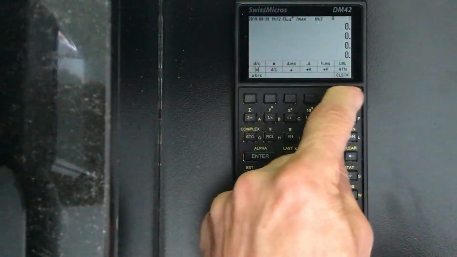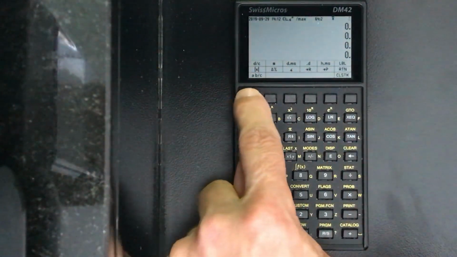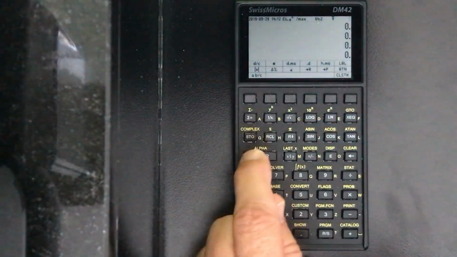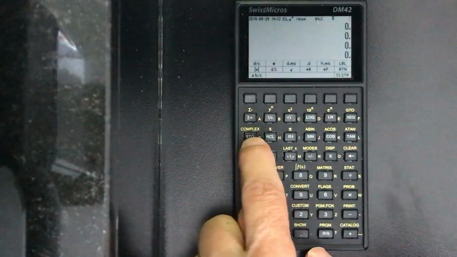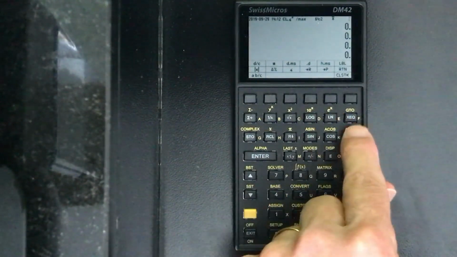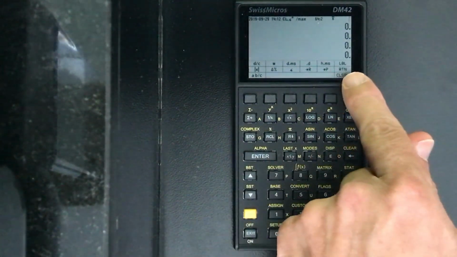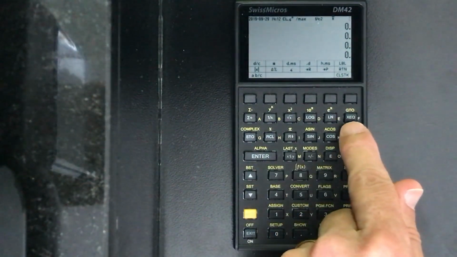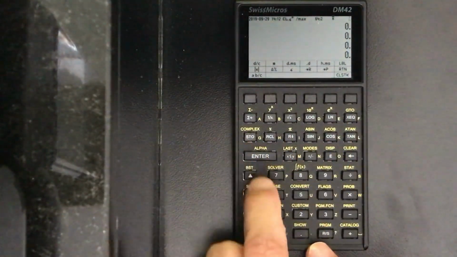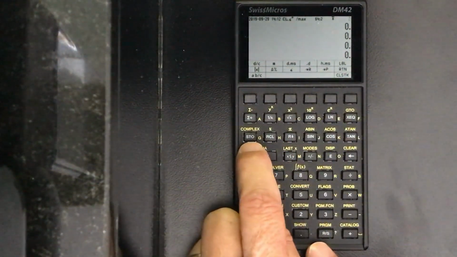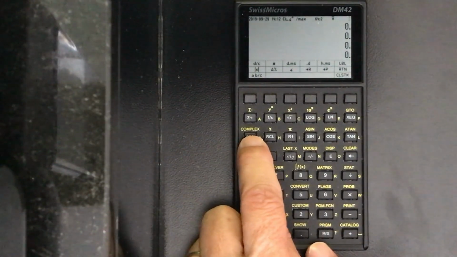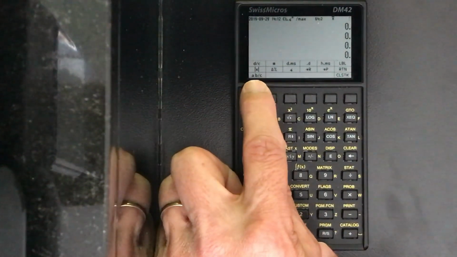You can access them via the function keys and the normal shifts if you want to, but they happen to be arranged in the order of the keyboard that you have here. So for example, G execute would be your label function over there, and let's pick another one. G shift store would be just directly next to complex, and there sits the absolute value.